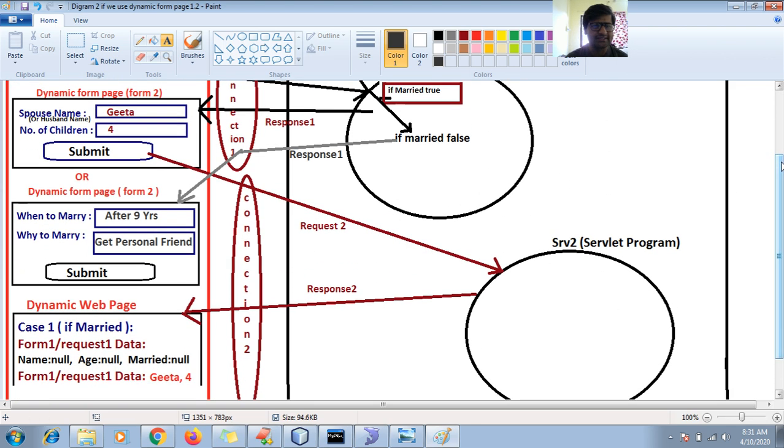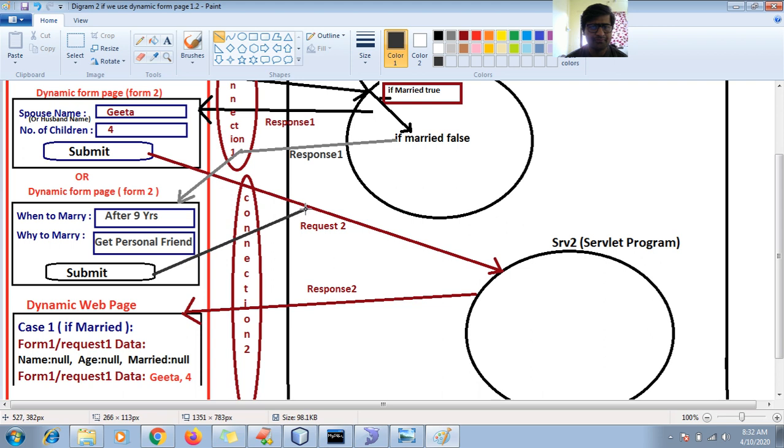So in this case, if it is unmarried, then not first form page is created, but it has created second form page, it has created dynamic form page second, this OR case. Okay, and when the user submits, this same response has been trapped by, same response.